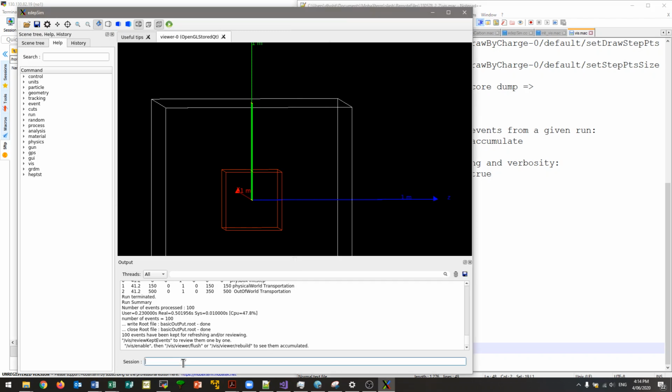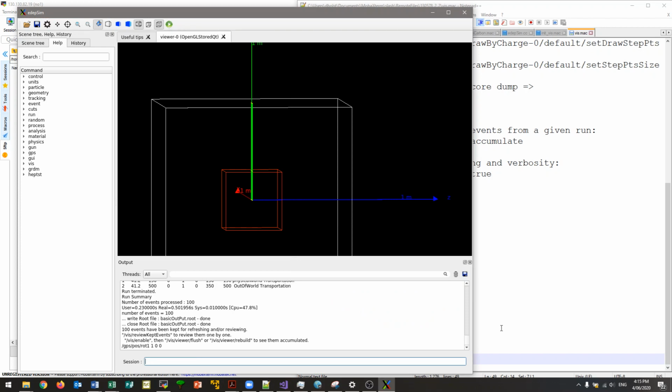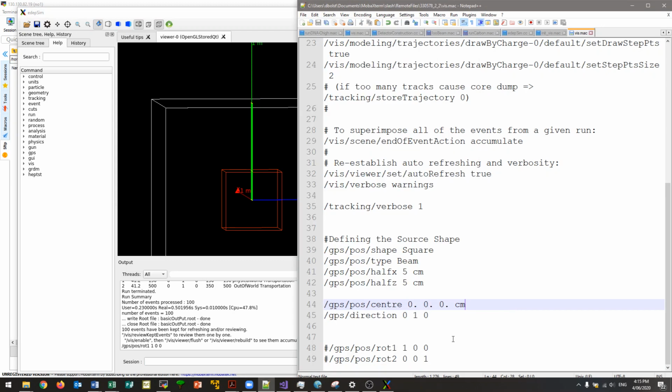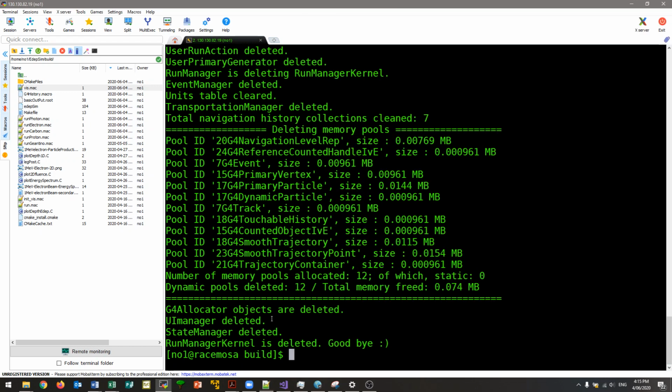So I'll just copy it into the interactive terminal, and I didn't actually want to shoot in the Y plane. So let's just close this session, I didn't want that. Whoops. Oh well.